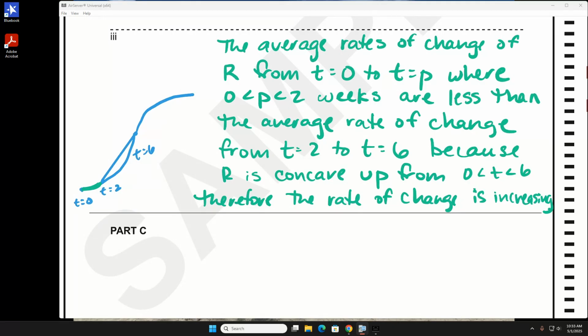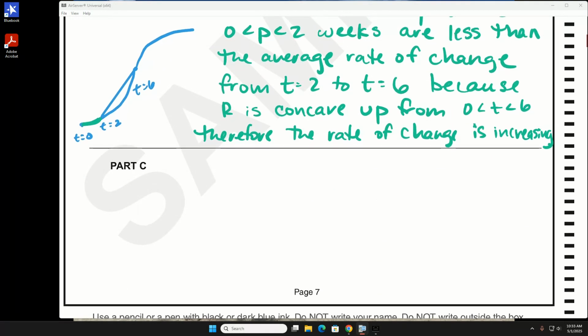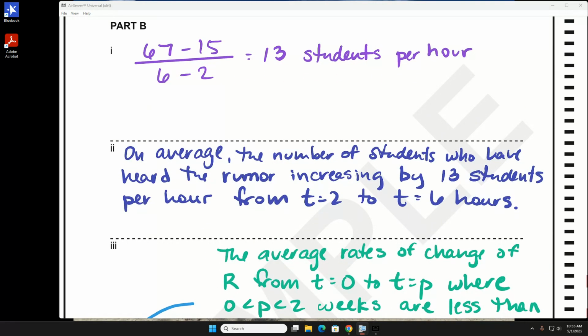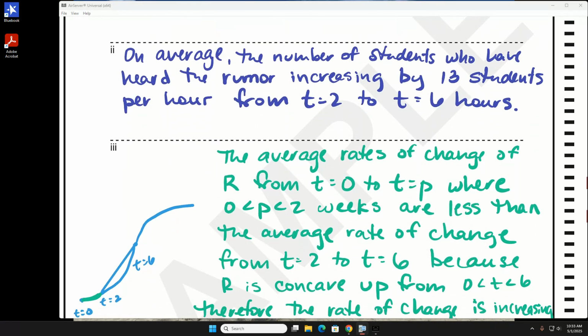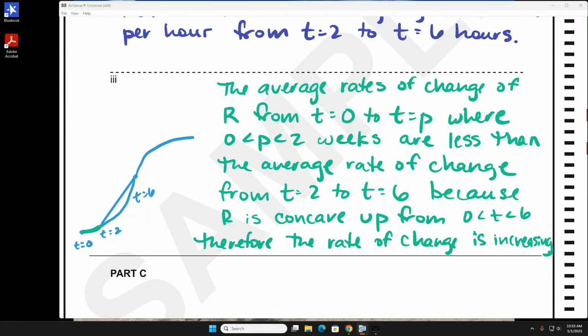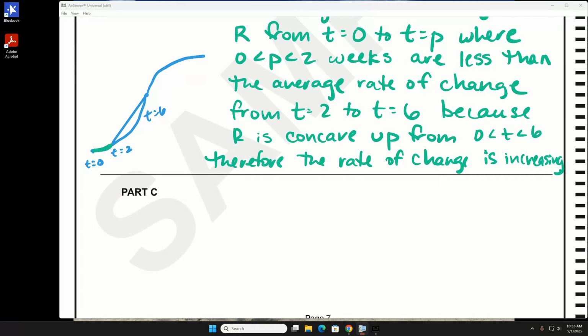Now, if you continue writing in the next space, it's okay. The way they had us grade it, actually the next space is part C. So you can write the answer to part B in any of these sections. It's good to follow the directions, but if for some reason you wrote it in the wrong place, they would still grade it, as long as it's written in the correct part. And if you go outside the lines, it's not like they won't grade anything outside the lines. They just don't know if it'll show up when they scan it. That's why they try to get you to stay inside the lines.